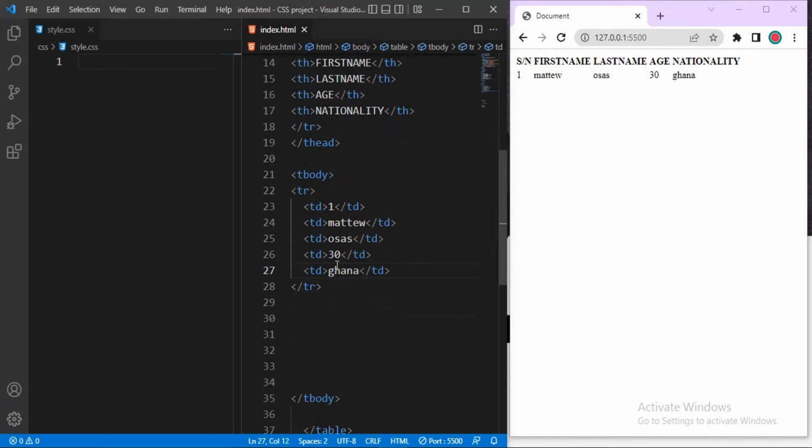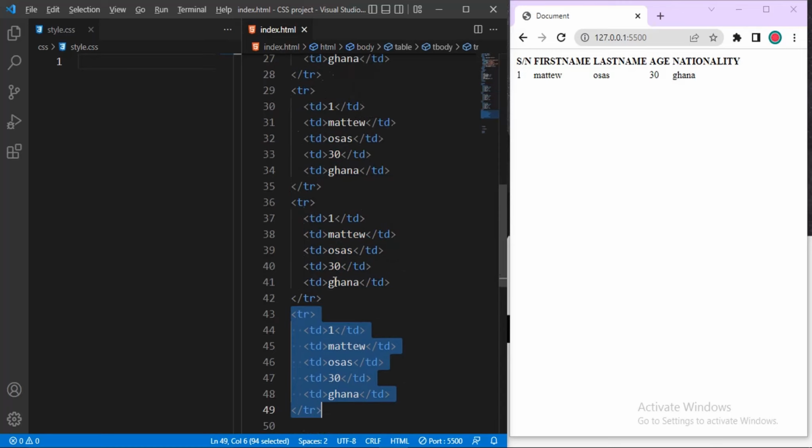Okay, what I'll do now, I don't need to type this again. I just have to duplicate this table row. Let's say I want to use about 10 or 12, so I will have about 10 rows of data here. So now I will grab this tr, which is table row, and do Shift+Alt+Down arrow key to duplicate it up to the number that I want.